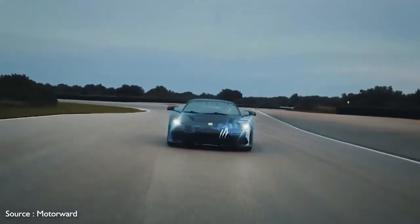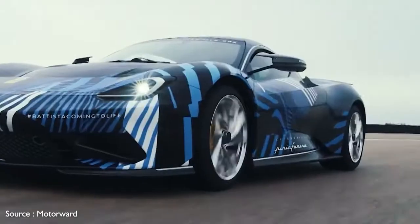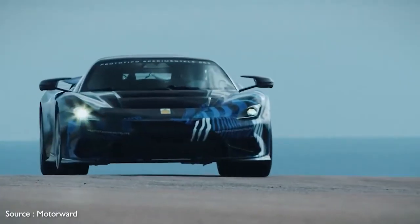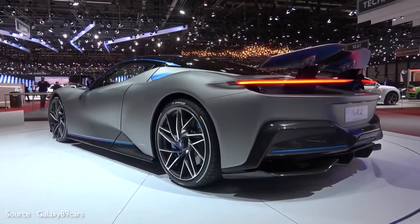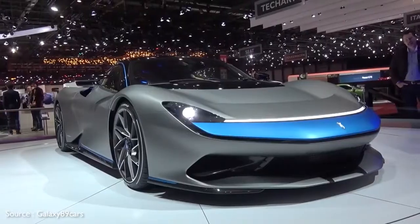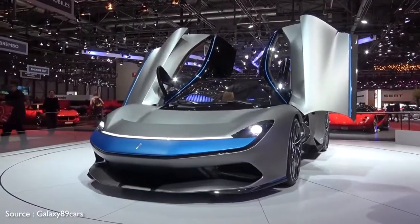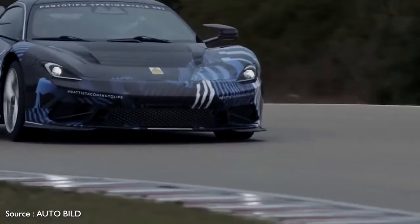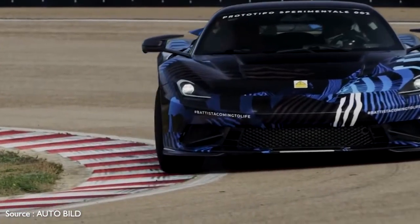That's almost an understatement, given its electric propulsion system produces an insane 1,900 horsepower and is good for a zero to 100 km/h (0–62 mph) run in less than two seconds. Pininfarina says it will travel up to 450 kilometers — around 280 miles — on a single charge. Its sleek carbon fiber exterior is Ferrari-like in its striking visual elements, with graceful curves running front to rear. The doors are hinged at the top and swing forward and upward. There's a large, thin twin-panel wing at the rear. The interior is appropriately high-tech, with multiple display screens and the option to have a choice of faux engine sounds piped into the cabin.